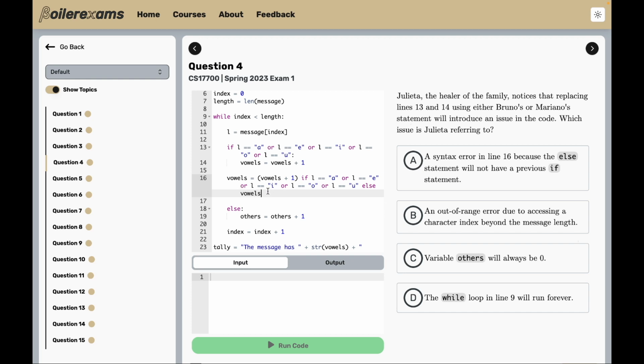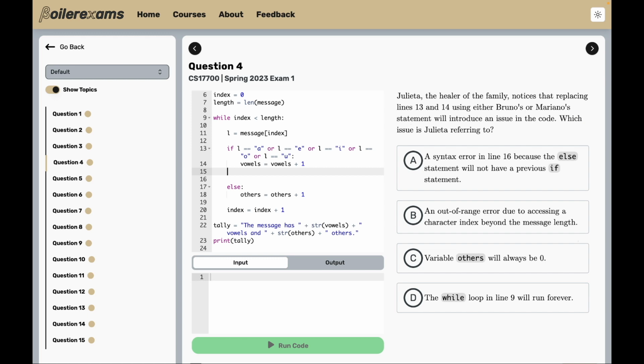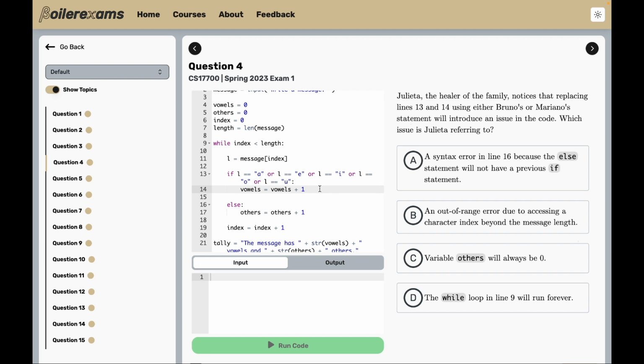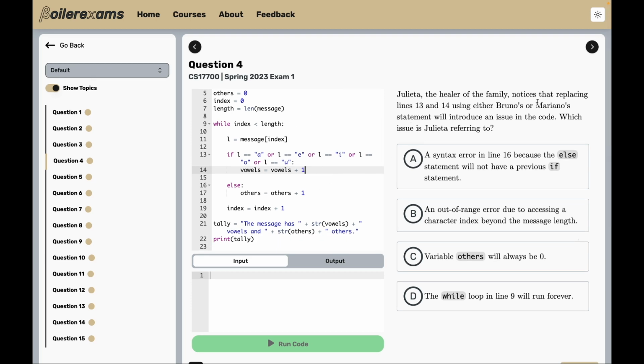And so this is why we can see that the chunk of code from question 3 or question 2 cannot replace lines 13 and 14 for the safety of the program and the program running the same. And so since we saw that, let's look at the answer choices.